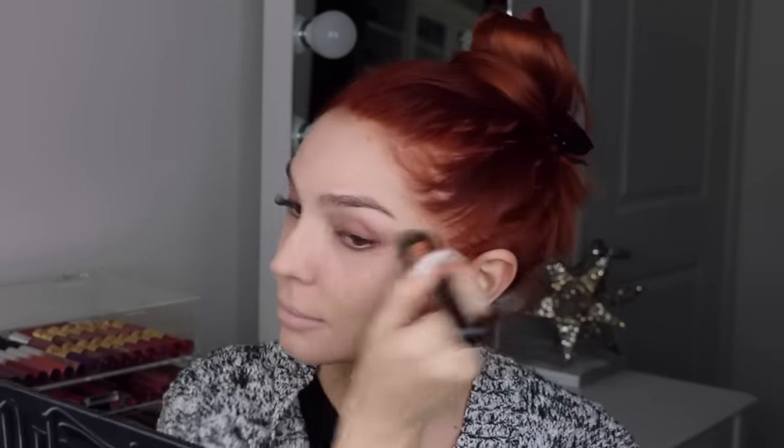Next, I will apply the foundation, and I'm using Face Fabric from Giorgio Armani, and the shade is number 2. The reason I like this foundation is because it's extremely light. It provides some coverage, but not entirely. So if there are any pimples or any red spots, I color correct them individually. This way, they do get corrected, but on the same token, my face doesn't look uber heavy, if that makes sense.